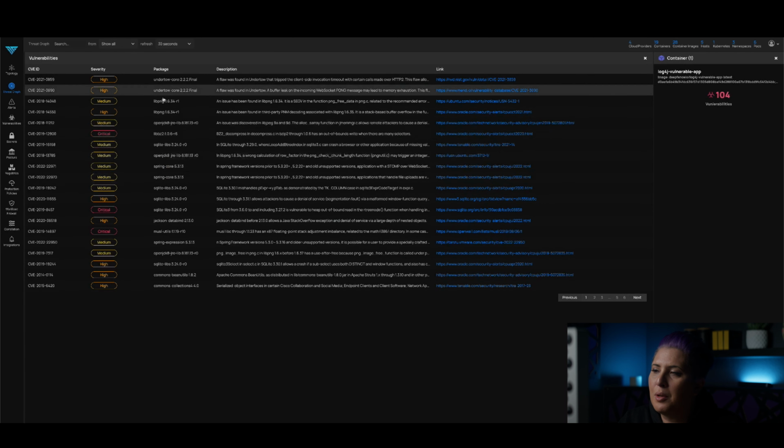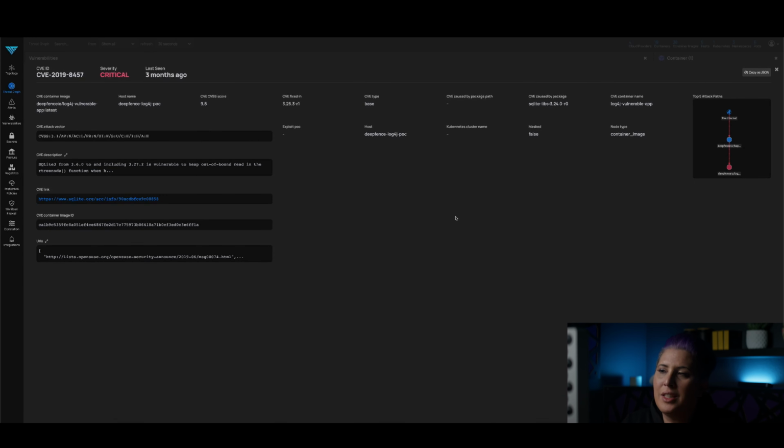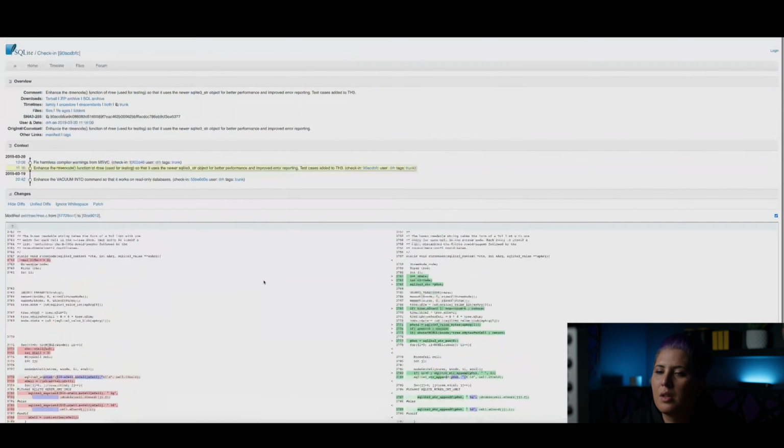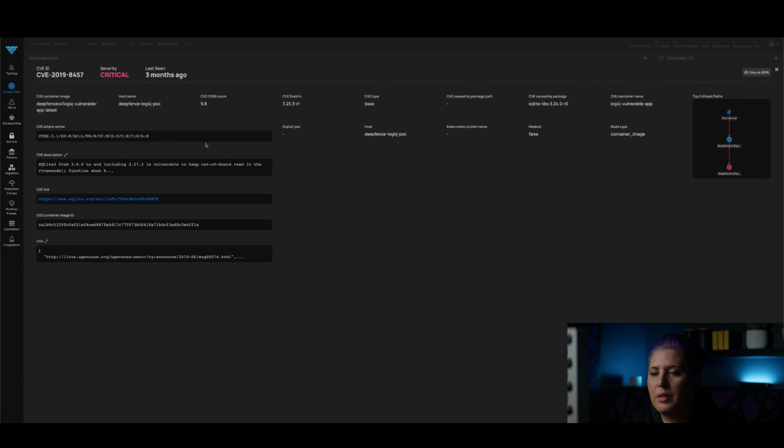So here, for example, if I want to find out more about this critical vulnerability, let's check out the SQLite vulnerability. So here in this screen, we get all the details on the vulnerability. We can even click on the CVE link and pull up more vulnerability details, which I appreciate, and the actual URLs to the advisory on the vulnerability that was announced.